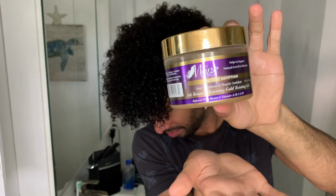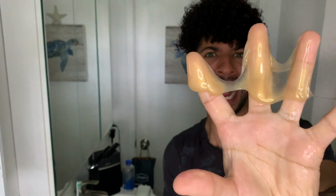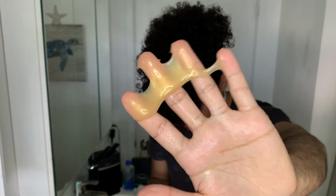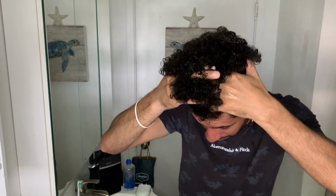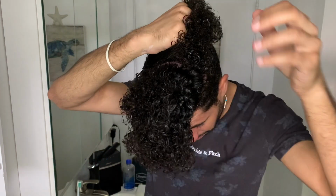which also helps form my curls after I manipulate with the product. Next I'll be going in with this Mane Choice Twist Out Gel. And I repeat the same process with this. It smells really good. I will also flip my hair around and add more water. The consistency of this gel really helps lock my curls into place, and it's pretty good stuff. I'm also showing you angles and adding more water.